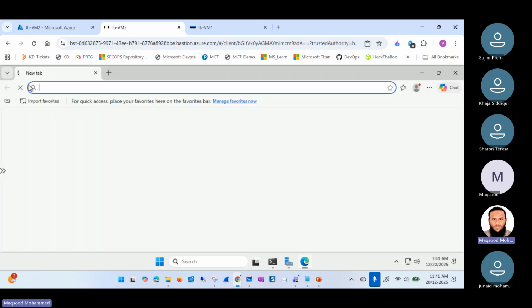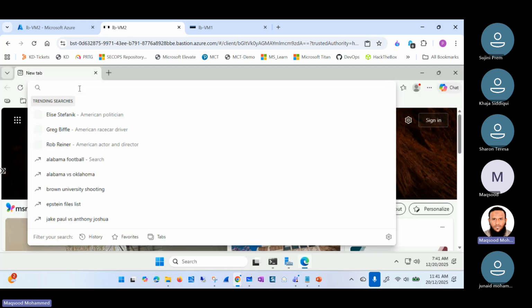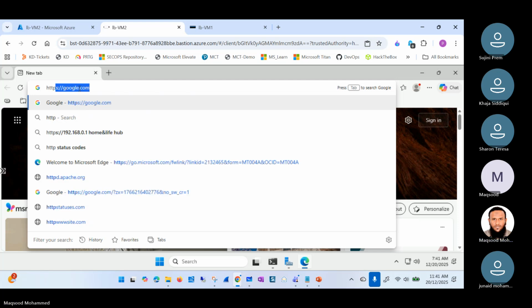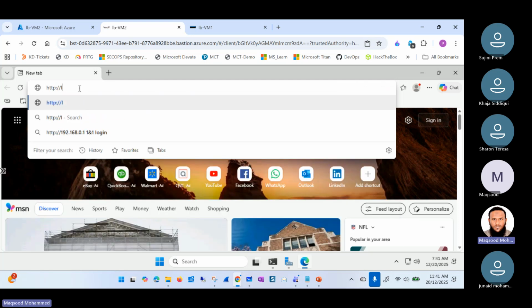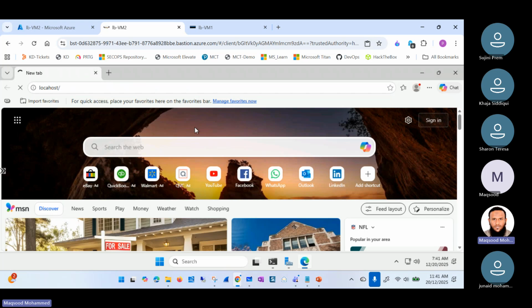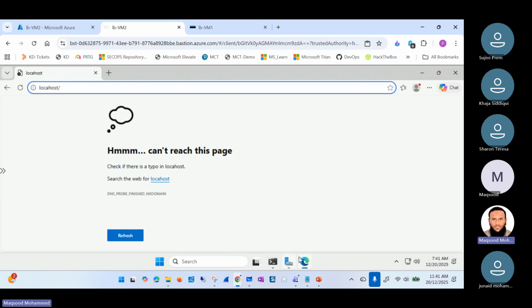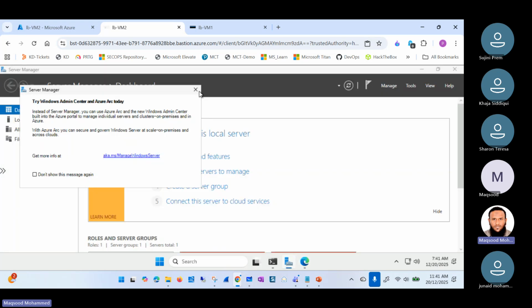Now I should be able to browse this web server locally. So if I go to http://localhost, it's not working on localhost. Let's see the IIS service.